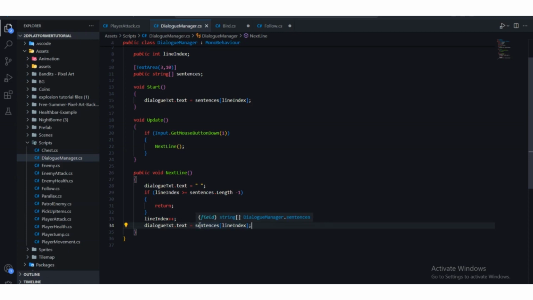So sentences will pick up the second line, index 1, and dialog text dot text will be the second line. Before that we set it to an empty string, basically clearing it out, and then we set it to the second line.